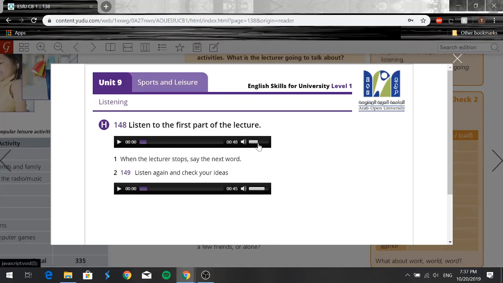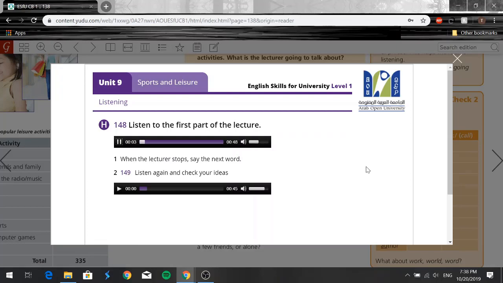Okay, and you'll see these pauses. This is called active listening. So I'll let this play out. There's going to be a brief pause. Try and find the word. If you can't, that's fine. I'll play it again with the correct words, so you'll listen and check your ideas after. But for now, try and predict the word when the pause comes along. So here we go.